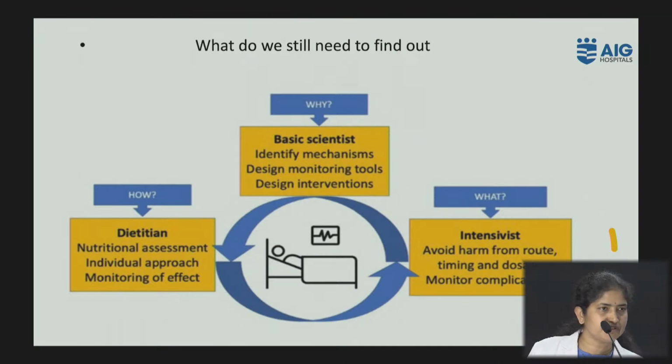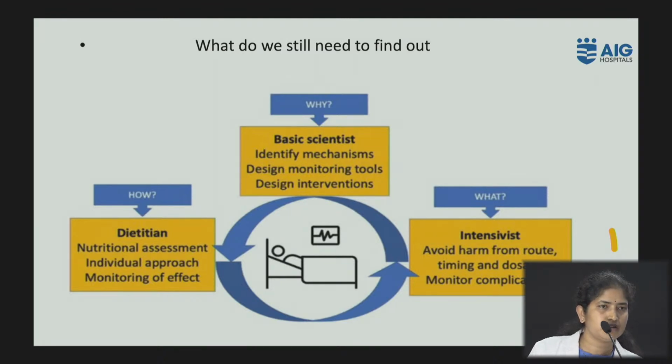So, the actual definition of full nutrition. And when we are trying to overfeed or provide high calories to critically ill patients, why is it associated with a negative outcome for the patient? What is the real basic mechanism involved when we provide that kind of nutritional approach to the patient? That is what needs to be addressed from the intensivist perspective and also from the basic scientist perspective. And the other thing is enteral feeding intolerance.